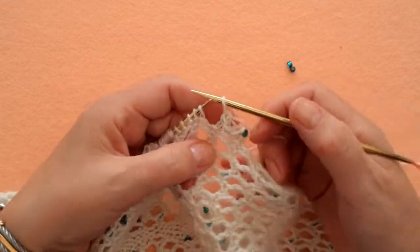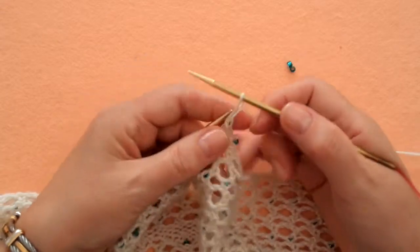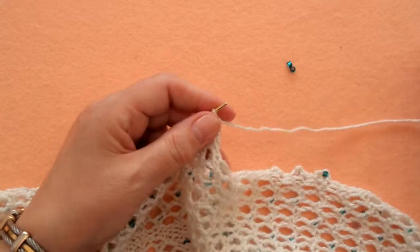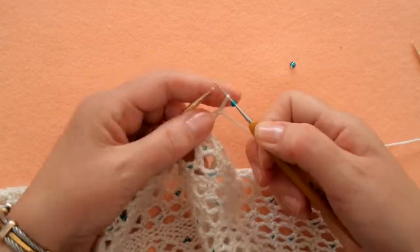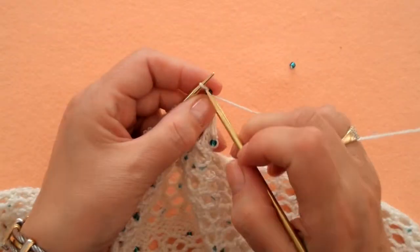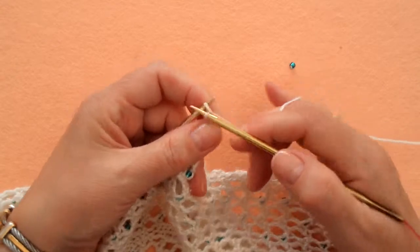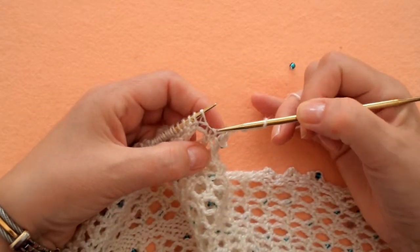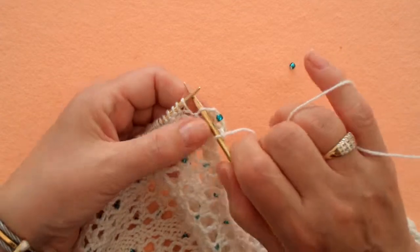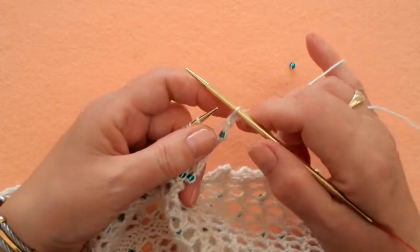You're now at the top of a column, so now you're going to create your picot with a bead. Transfer and knit once, transfer and knit twice, transfer and place a bead, now this is your 3rd knit, and transfer and knit a 4th time. And once again you're going to go into that stitch that's in the body of the work at the bottom of the picot that you've created. So you knit that stitch and bind those 2 stitches together.